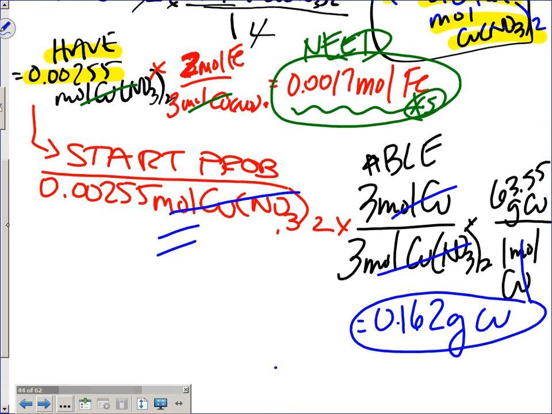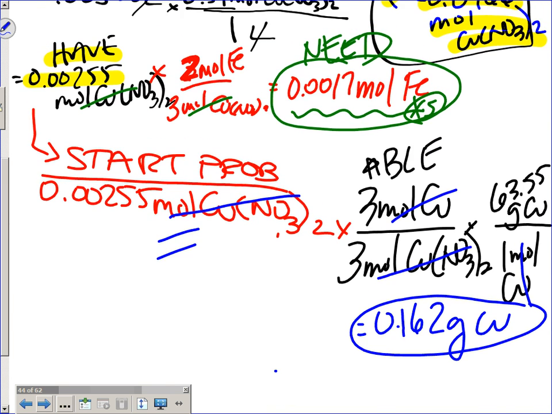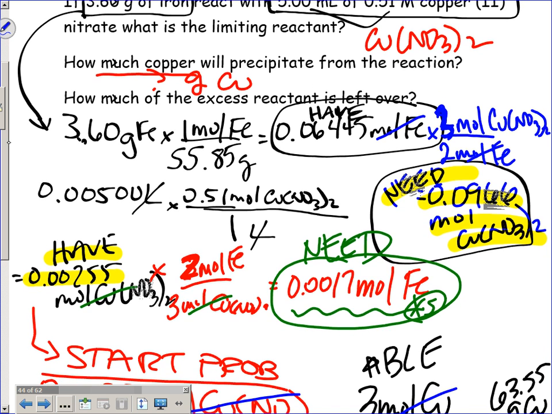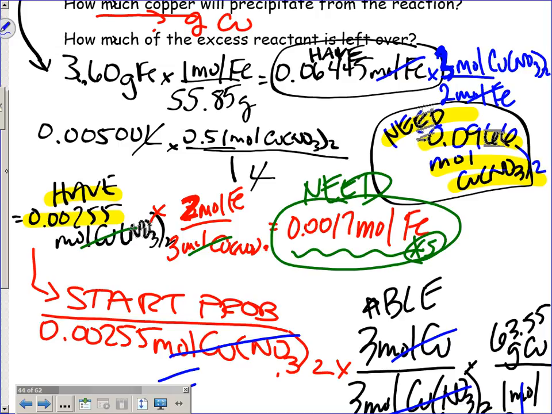Last one, and this should be the last one for me right now, actually today, is how much of the excess reactant is left over. So in our example up here, how would I figure out how much peanut butter and jelly I had left over? Because those are the excess ones, right? How would I just basically say I have a starting point and I have an end point, how much is left over? What mathematically would you have to do? Subtract what?